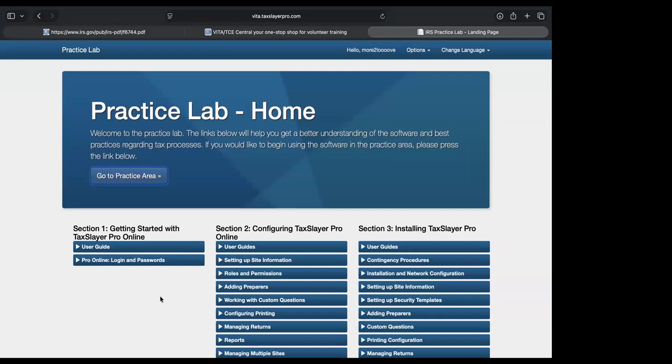So to access the practice lab, we put in TrainProWeb, and then we go to creating an account to be able to do the practice test for the assessment, right? Yes. Once you put in TrainProWeb, it takes you to create an account or sign in. Once you've created the account and signed in, it's going to bring you to this practice lab home landing page.